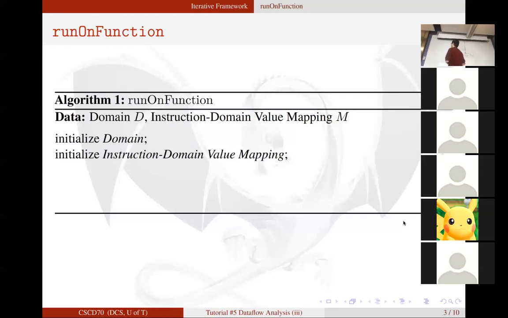So we initialize the instruction to domain values mapping by using the initial conditions, right? So what is the initial condition in the case of available expressions? Does anyone still remember?